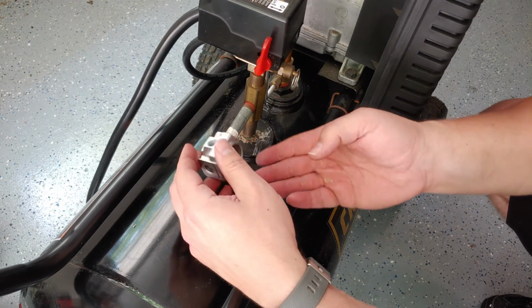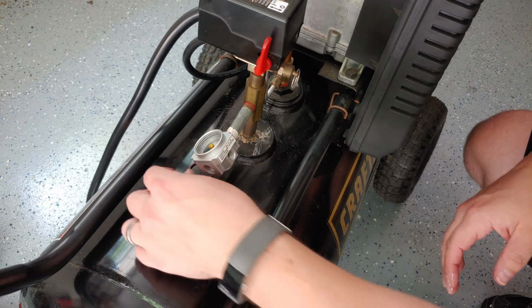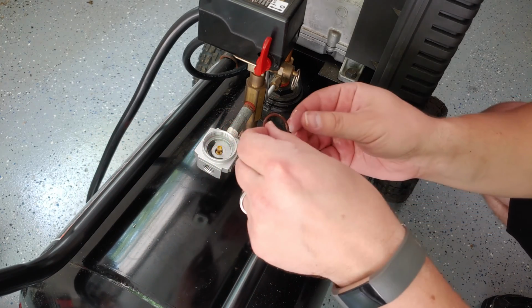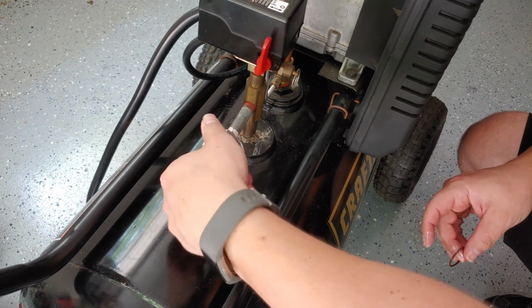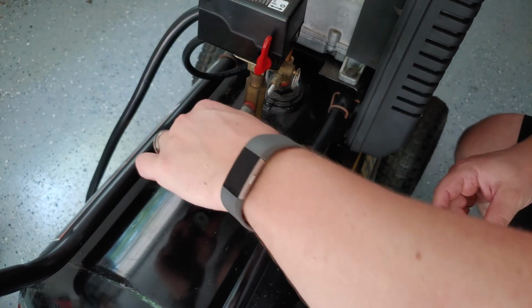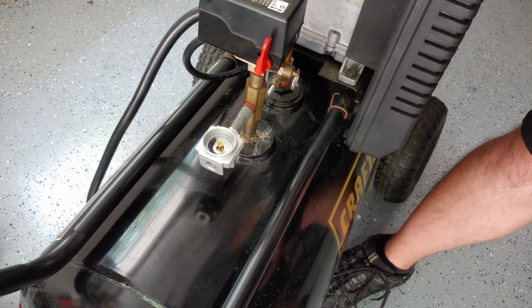All right, don't want that washer to come out. Oh, and it did, and I do not want to get debris on that, so I'm going to be very careful here. Hold that off to the side. There we go. Nice and tight.